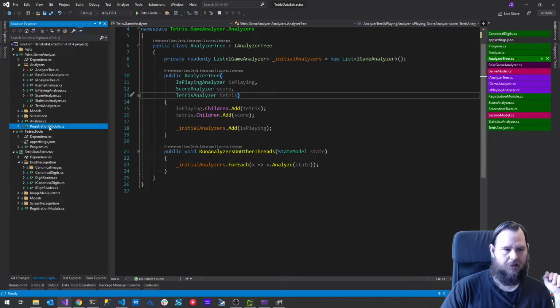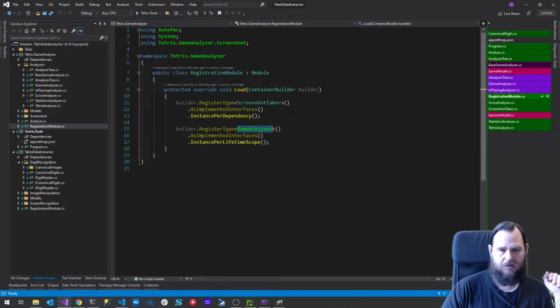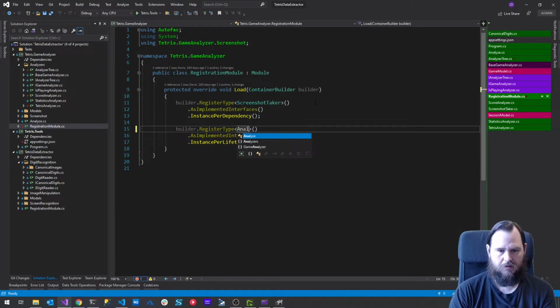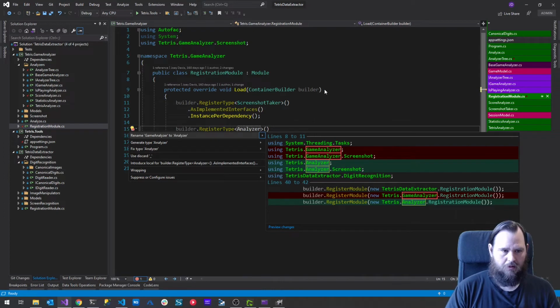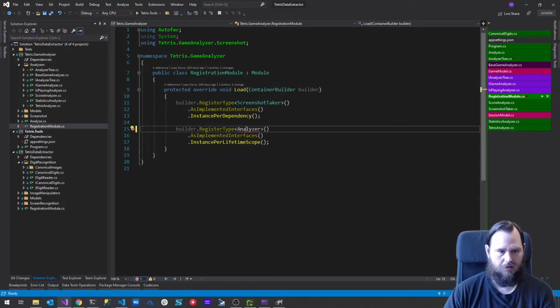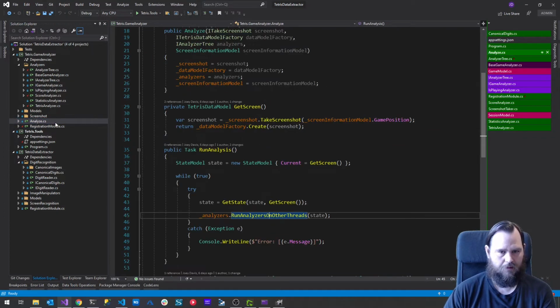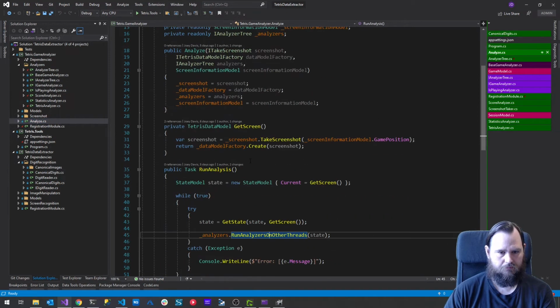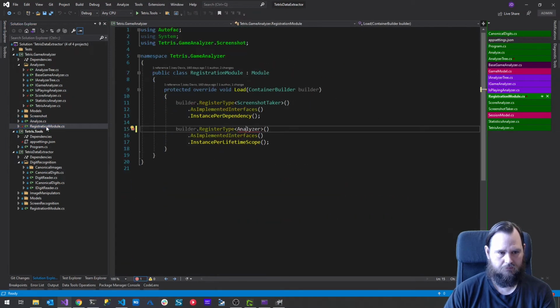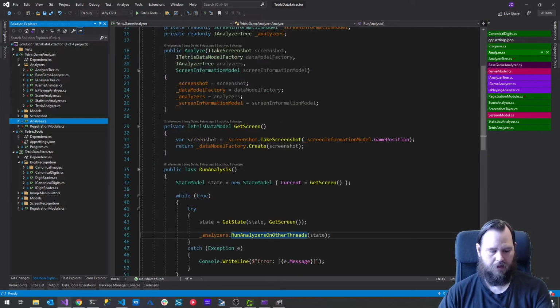One thing I probably need to do is register my analyzer properly. Wait a second. I'm not sure why I called this analyze. This should really be called analyzer.